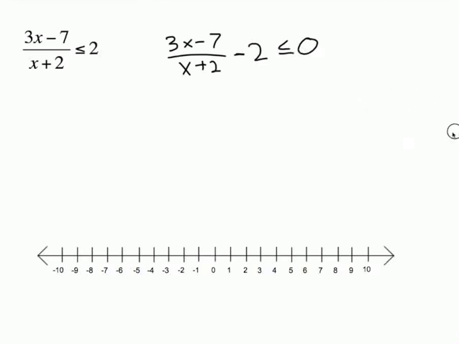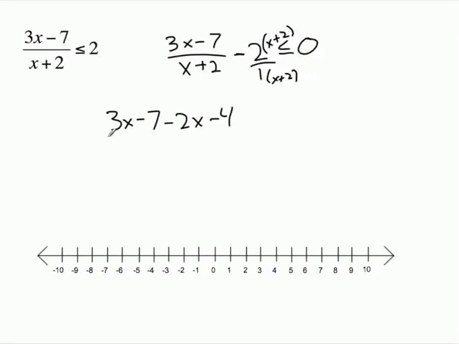So we need to get rid of that negative, and the way we do that is we need to get a common denominator and put them together. So if I multiply the top and bottom, so this is over 1, we know that. If I multiply this by x plus 2 on the bottom, that'll give me a common denominator here, but I can't just do it to one, I've got to do it to both. So you end up getting 3x minus 7 minus 2x minus 4. Now remember, you need to take that negative to both those guys, and it's all over the same common denominator, which is less than or equal to 0.